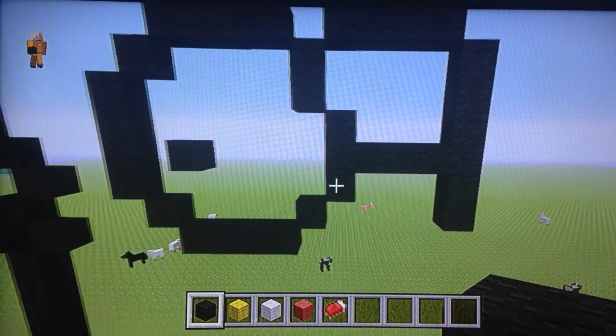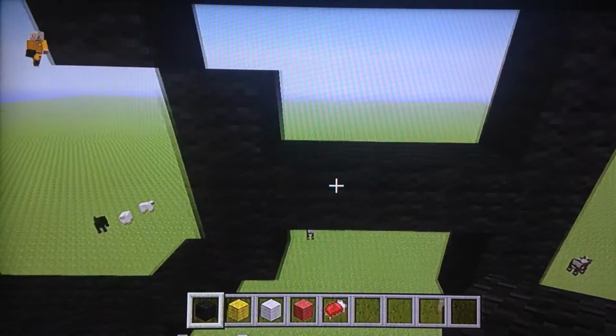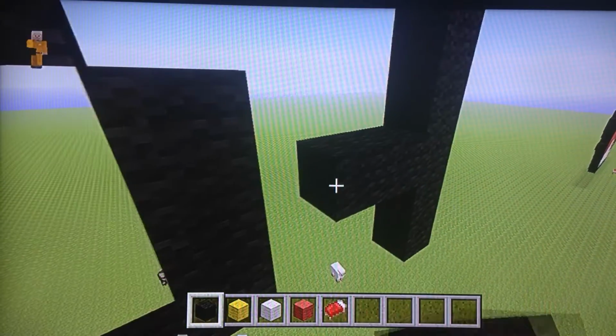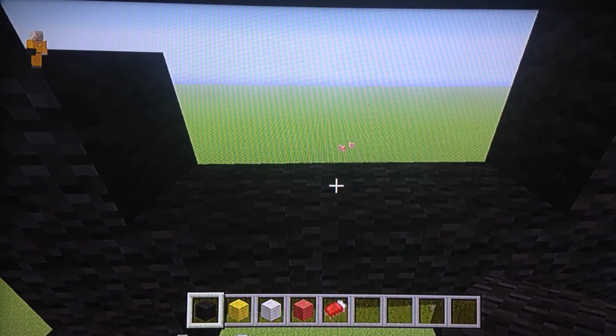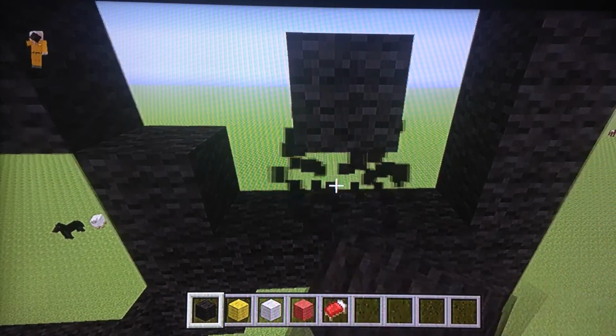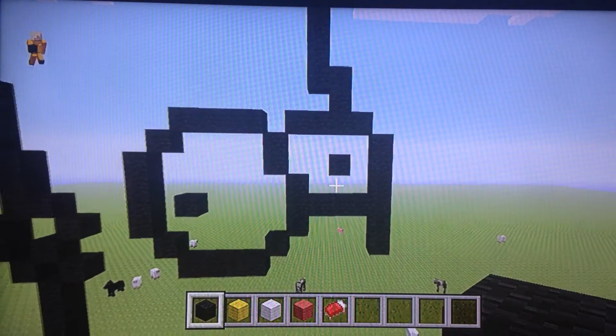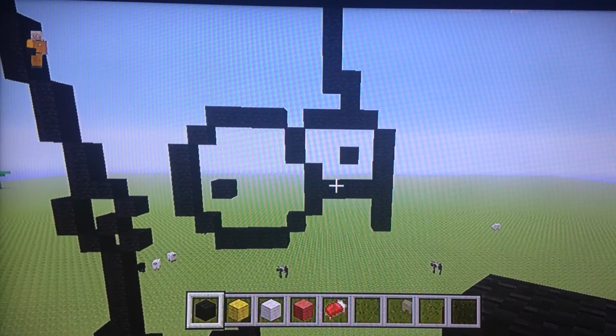And now for the right eye pupil, we're going to start at this middle section of these 3 right here. I'm going to make sure I put those back, but we're going to start with this middle block right there. And we're actually going to just go up by 2. 1, 2. Get rid of the first block that you placed, and that is going to be Bart's right eye, or his right pupil of his right eye.